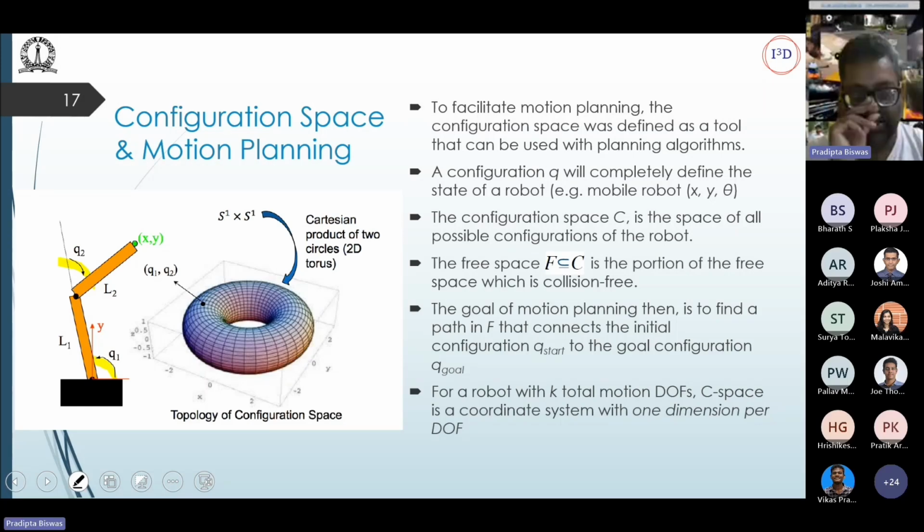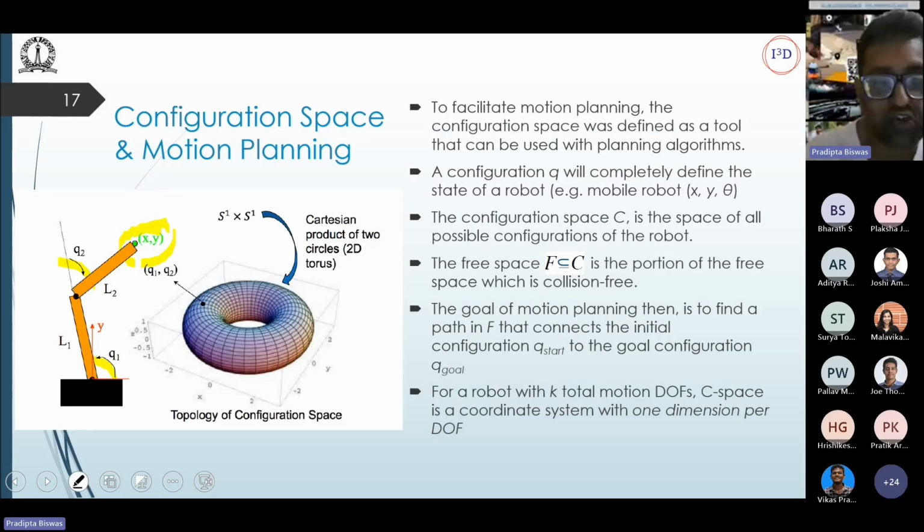Within this space defined by Q1 and Q2, the XY position of the end effector of the robot, if we consider all possible movement within the link structure defined by L1 and L2, can only move within this torus structure. How it does so, we'll not bother about proving right now, so you can take it for granted.